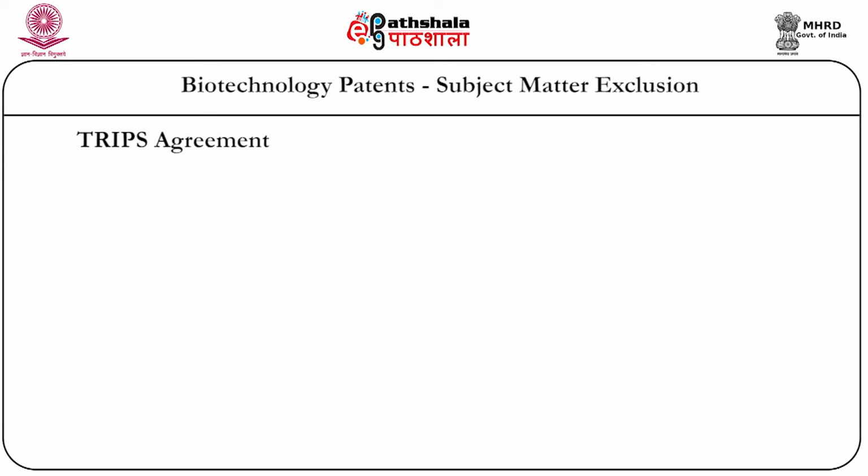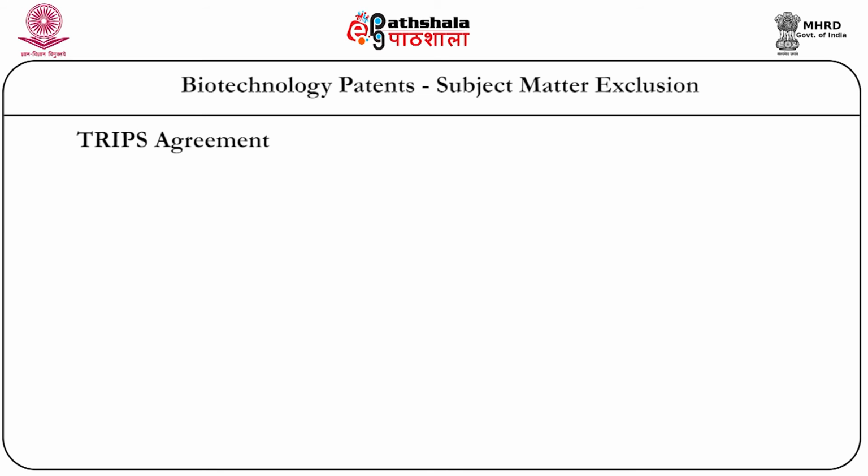So, Article 27.1 says that any invention, which means all kinds of invention, whether biotechnology or not, should be patent eligible. Any invention, when it involves an inventive step, novelty and industrial application, must be allowed for a patent. And there shall be no discrimination as to the field of technology, which means you can't distinguish saying that this is a patentable subject matter that relates to biotechnology or life patents. Discrimination on the basis of the place of invention, discrimination on the basis of whether it has been locally produced, cannot be made by virtue of Article 27.1.